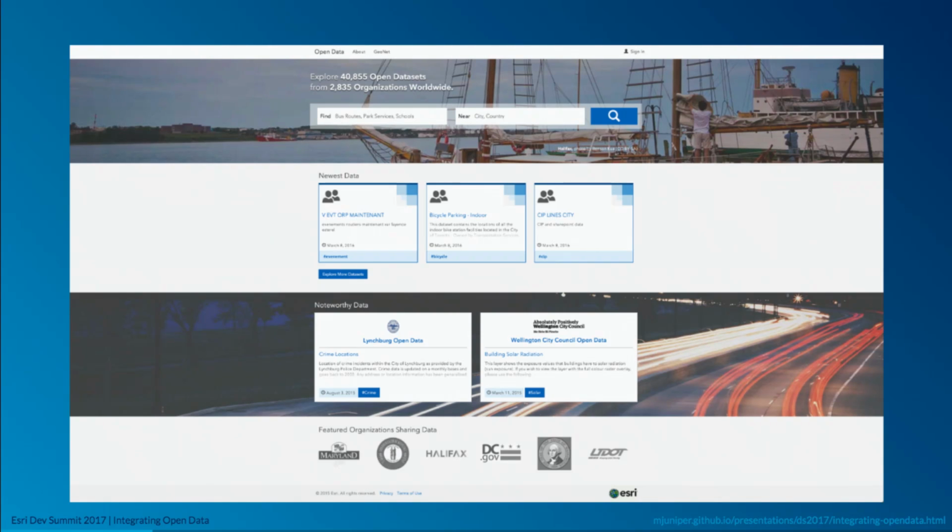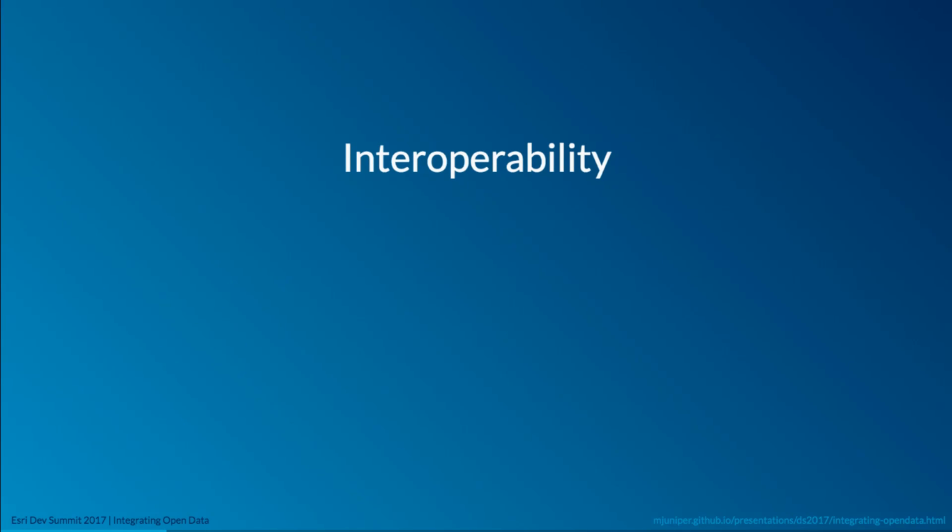But what if you want to use open data, but our site layout editing experience is insufficient for your needs, or maybe you have data in some other system, not in ArcGIS Online, that you want to surface in ArcGIS Open Data, or maybe you've got a website that you really like and you just want to add an open data search widget to that page, something along those lines. Those sort of, I think, fall under the broad umbrella of interoperability, different systems working together, and that's what we're going to talk about. Alex is going to start out by talking about something called Coop.